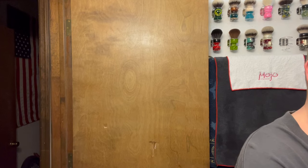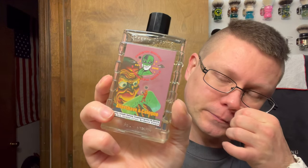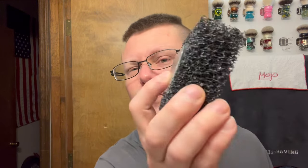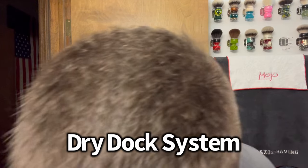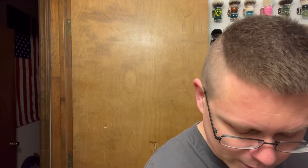All right, so recap of what we used today. We used from Phoenix Shaving, Phoenix Arts and Accoutrements, PAA, Phoenix Shaving Enlightener Well, formerly Irish Spring. We also used Phoenix Shaving PAA Alum Block, with the, oh my gosh, just drop it and break it with the dock. I forgot the name of that thing.